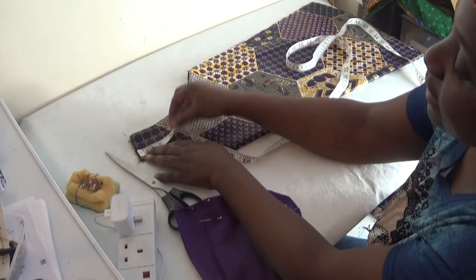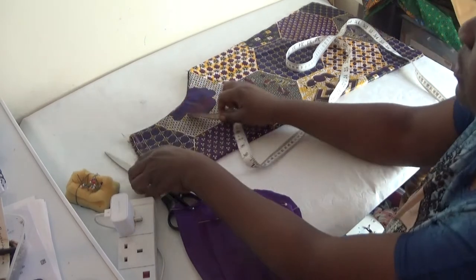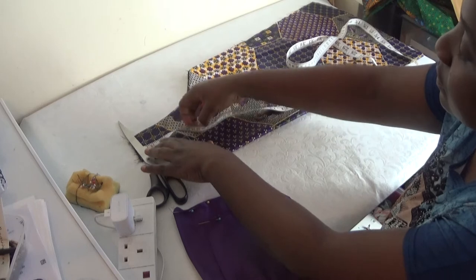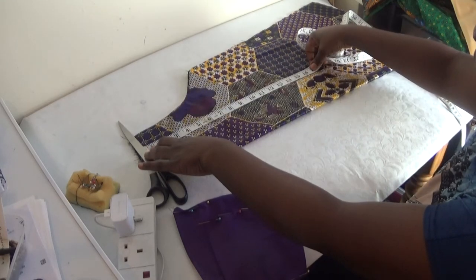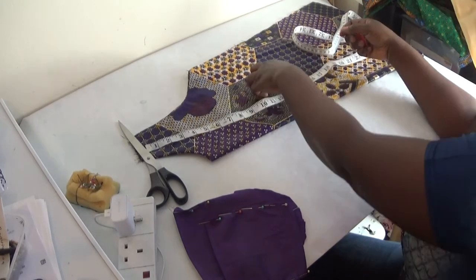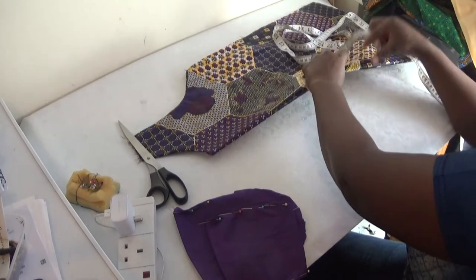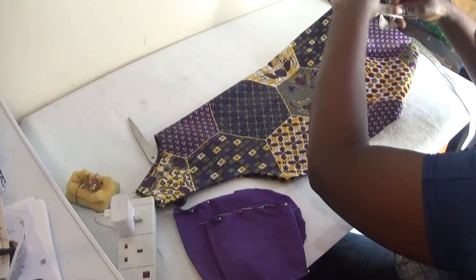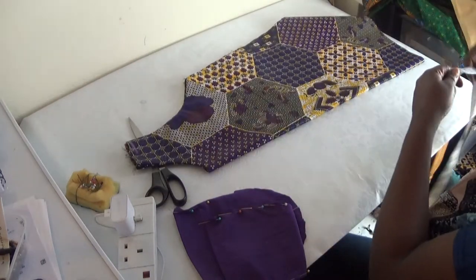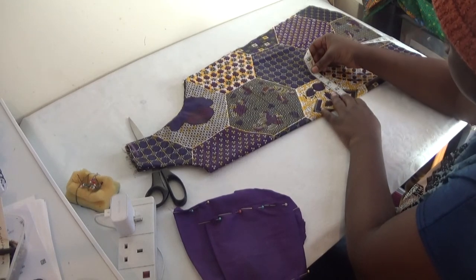remember here I take half an inch, which I'm going to use to attach the loop of the neck. So I just use my scissors to hold it there. From here, I also measure the 17 inches. Then I want my pocket to start from 4 inches. It's the same measurement here as well. Make sure, because I'm talking, I think I forgot. Yeah, 4 inches. So here also has to be 4 inches.